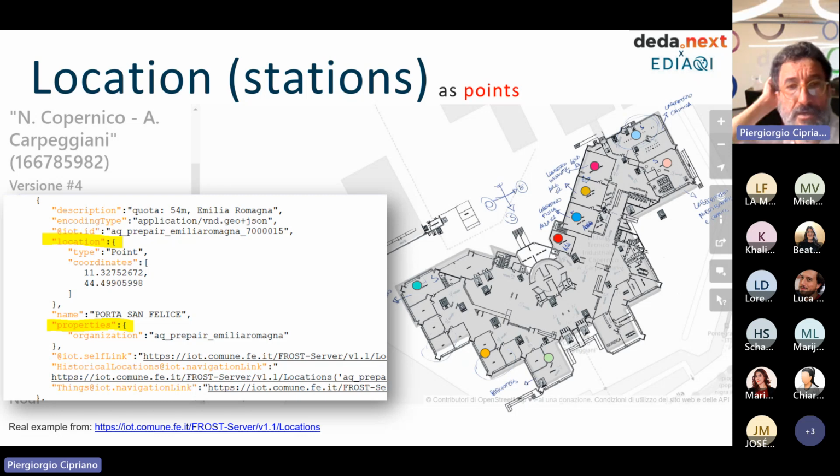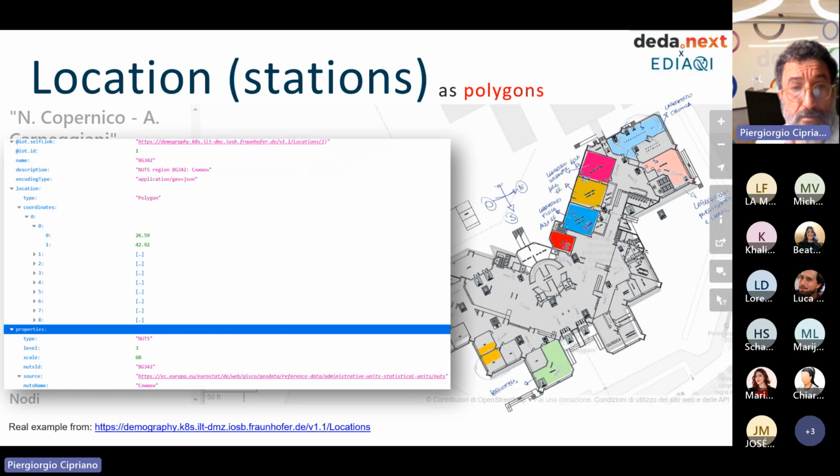So this is a first example, but a second one is coming from the Fraunhofer Institute. It is something that could be eventually better explained also by Hylke, that is still connected, I guess. In this case, we have locations expressed by polygons.